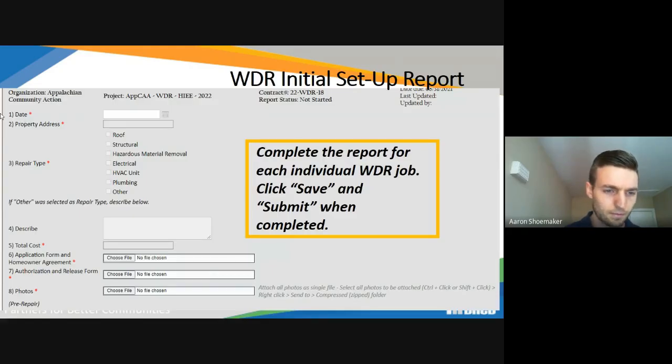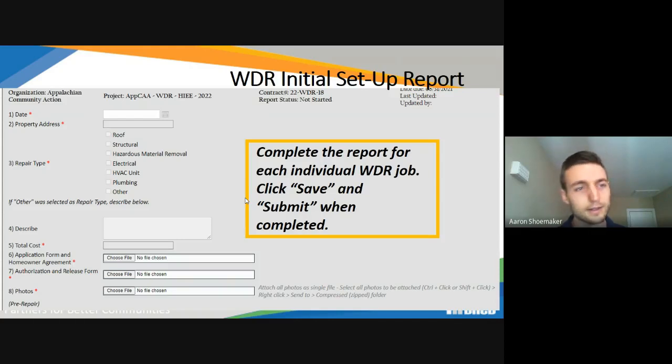So I'm going to go line by line on this, because there's only 8 items. Again, we really were trying to make this as simple as possible to fulfill our accountability requirements and the data reporting that we need to do. And also, the weatherization team needs to know when specific addresses are going back into the weatherization queue. This is one of the mechanisms that we're using to check that.